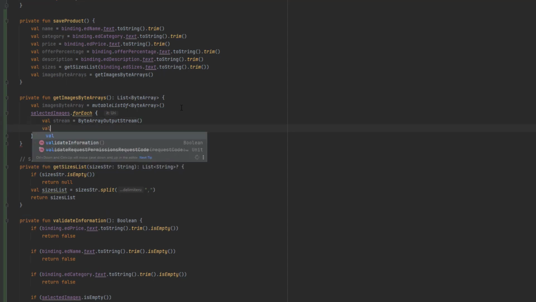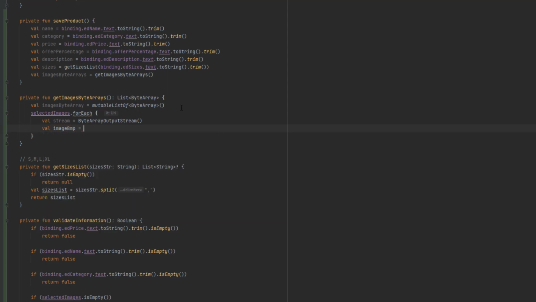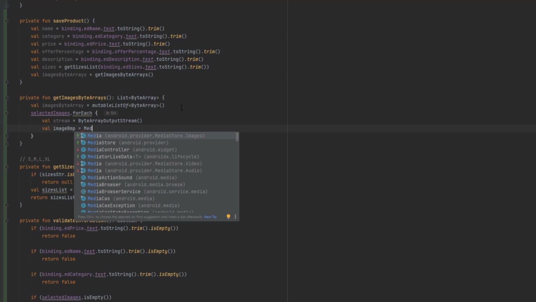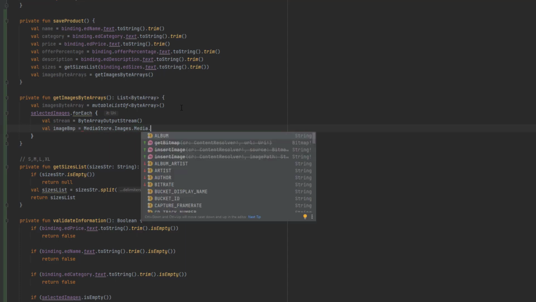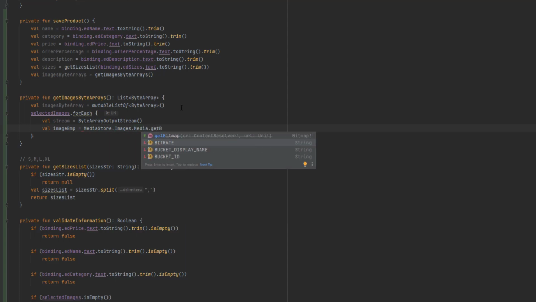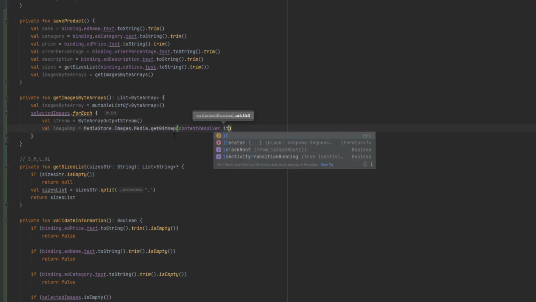So val image bitmap. There is a function inside the MediaStore API, Images.Media.getBitmap. This one. This function is deprecated but still works. Here you need to pass the content resolver and pass the URI, which is it.